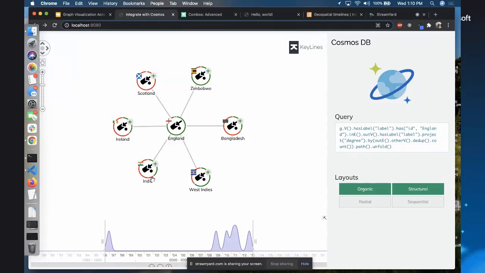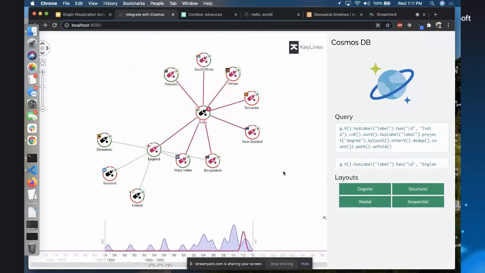The next thing that we're going to do is expand. So I talked about how we're not bringing back all of the data at once into the browser. That would just overwhelm the user and make it more difficult to understand what it is that they're looking at. So in this case, we are allowing the user themselves to guide their exploration through the data. So if I want to expand on India here, I have double-clicked on India. That's created that Gremlin query that says, go back, find me all the matches that India has conducted over the time period, and bring those back onto the chart. And you can see that we've added them both to the chart and to the time bar here at the bottom.